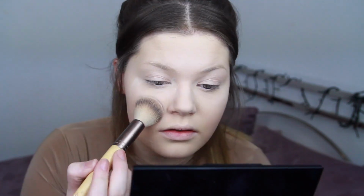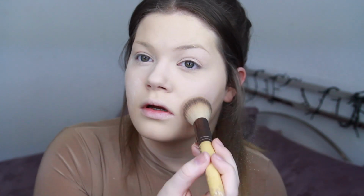Okay, so before that starts to crease, I'm just going to use my usual setting powder, which is the Laura Mercier Loose Translucent powder. I'm going to take my angled highlighter brush from Real Techniques. So I'm just taking that exact same powder on just a big Ego Tools fluffy brush. Okay, so now that I look like an egg, I'm going to start my eyebrows.